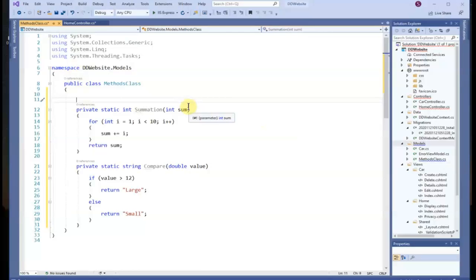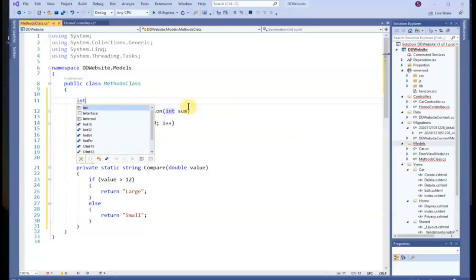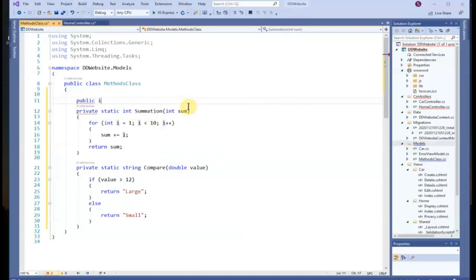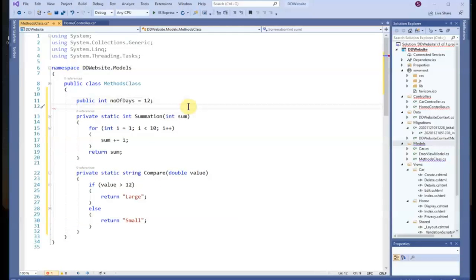Say, if you want, you can add just something like an arbitrary number.